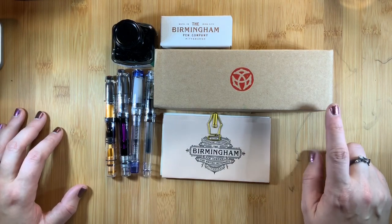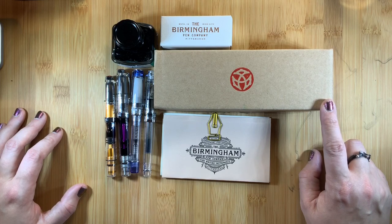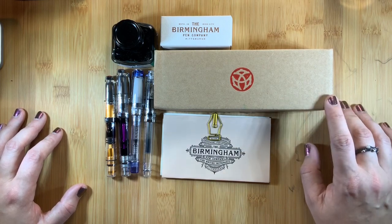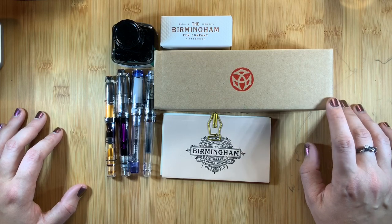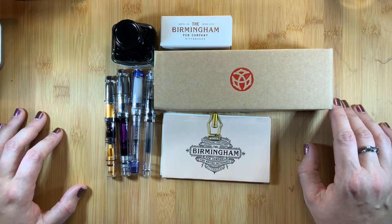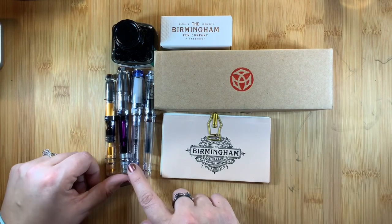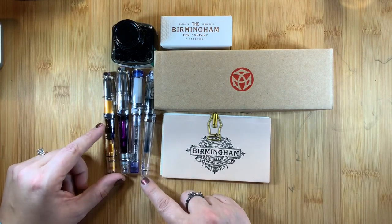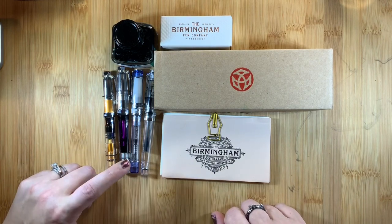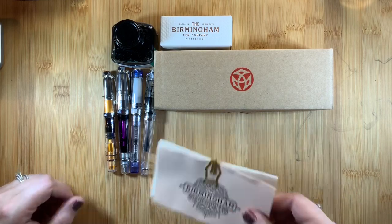Today I'm going to talk to you about the TWSBI Mini, and in particular the mint blue colored TWSBI Mini that came out recently. I received mine a while back from Birmingham Pen Company, and I haven't opened it or filled it up yet, so I was going to do that with you, and also sample the ink that I chose that came free with it when I bought the pen, and also sample the ink that I'm going to fill it with so you can see those colors nicely, and do a quick little comparison of the TWSBI Mini to the VAC Mini, the Pereira from Pilot, and the Lacool from Sailor. So let's get started.